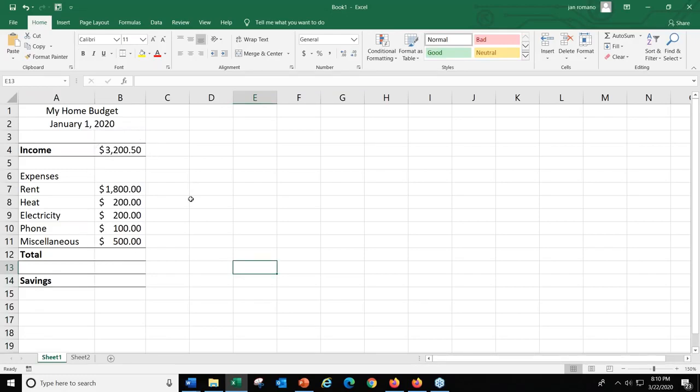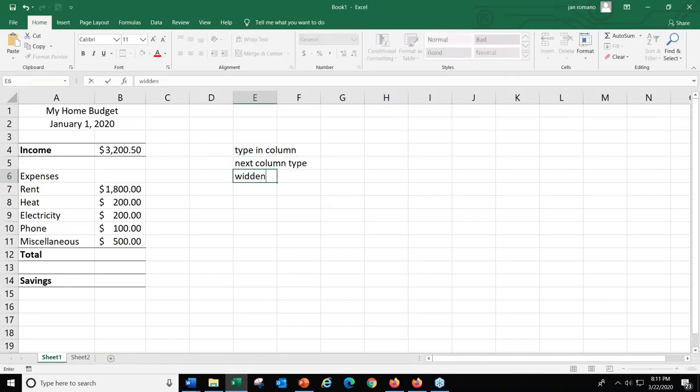So right now, I'm going to give you a chance to, for example, go to Excel, click on a new workbook, and type in this rows and columns of data. So starting with my home budget, January 1st, 2020, you start and you just type everything into column A first. So I would always say that you type in the column that you're working on first. You type all of your labels, then all of your values in the next column. So you go to the next column and you type all of your text.